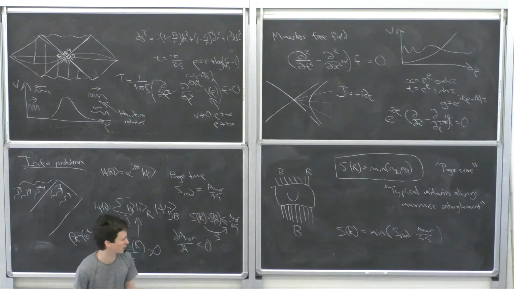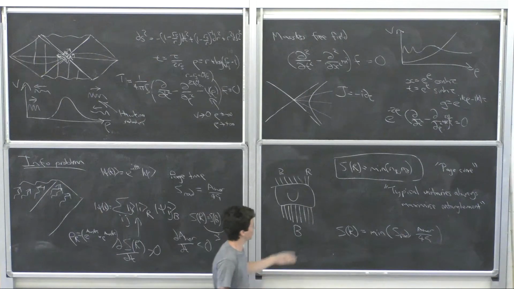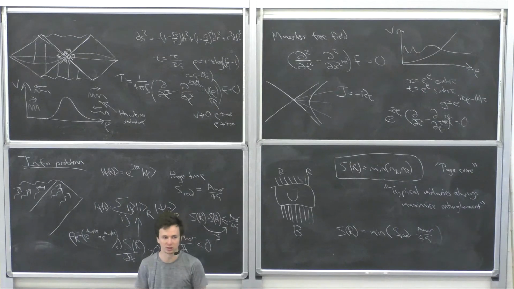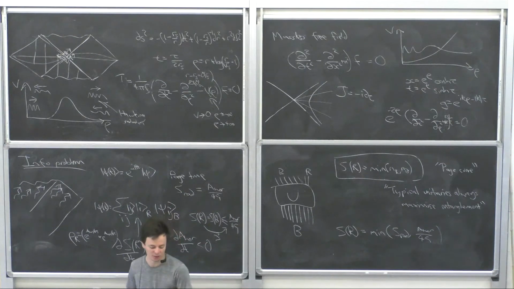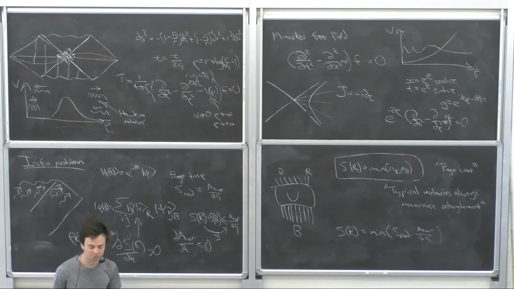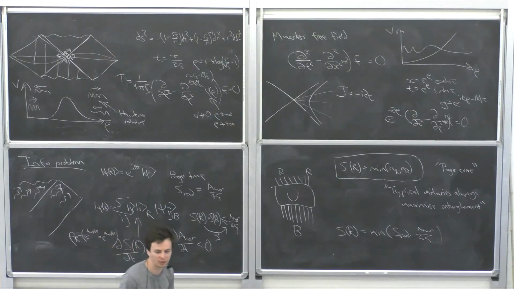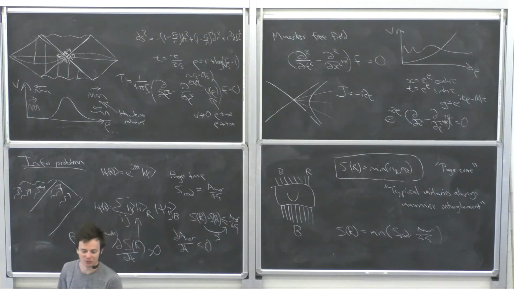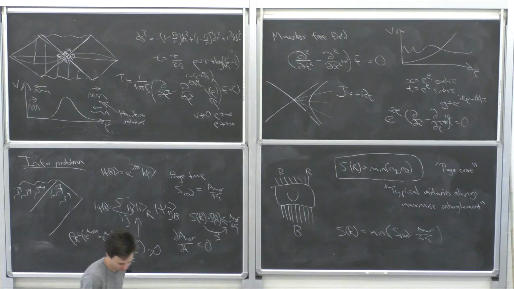Yes, this is a very robust calculation. As I say, this calculation can be done in a way that's very closely analogous to the way we'll see how to do it in gravity on Wednesday. So I don't want to spend too much time going through the details. Any other questions, by the way, about that? Please shout. It's probably more useful for you to ask questions than for me to just talk, because it's more accurate to what you want to know. Okay, cool.